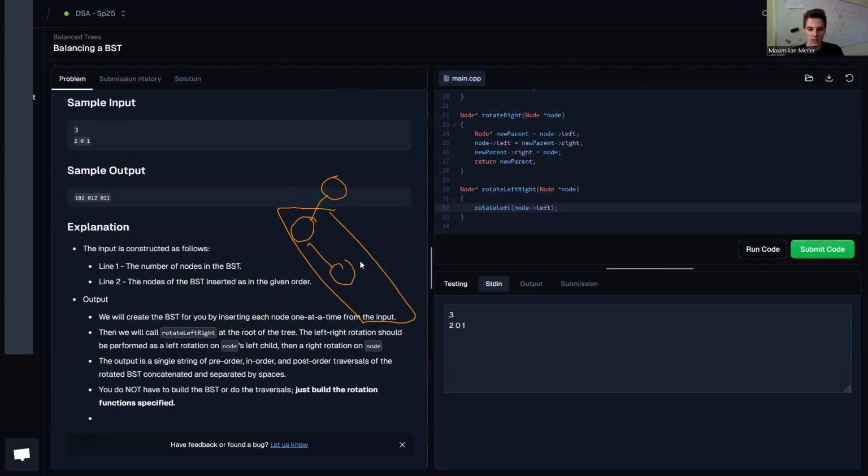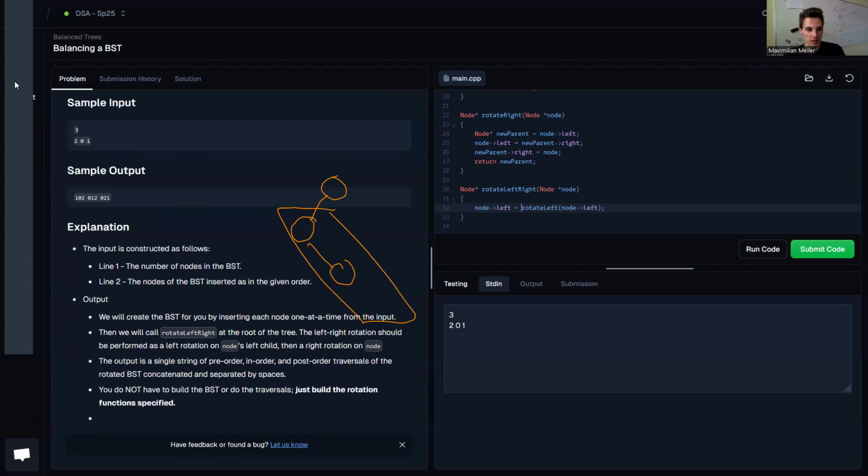And because this left rotation will return this new parent, which will be this node, we actually want to make sure we assign the left node to be whatever is returned to it. Otherwise, it's just going to get messy. Essentially, we want to update this root and have it move up to where it should be.